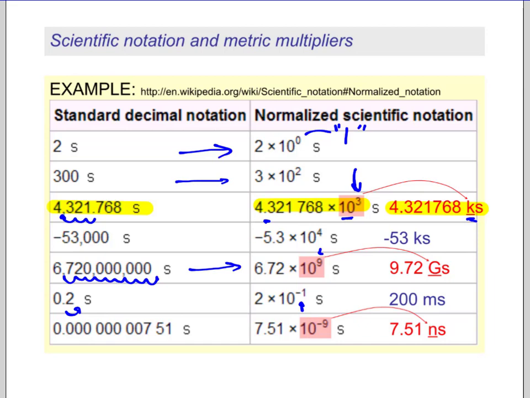And again, let's do the last one. We'll just count the number of jumps. Again, I'm jumping to the right, so 1, 2, 3, 4, 5, 6, 7, 8, 9. That would be my new decimal place location, and you can see 10 to the negative 9. If we look at that 10 to the negative 9, the prefix shortcut for that is nano, which is a little n.